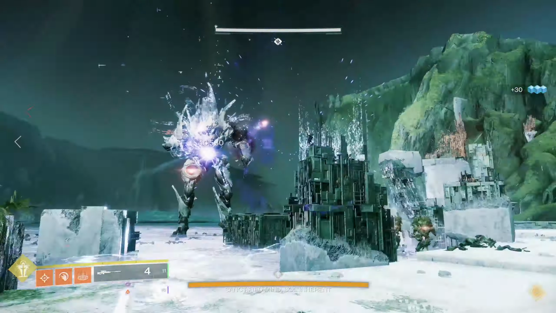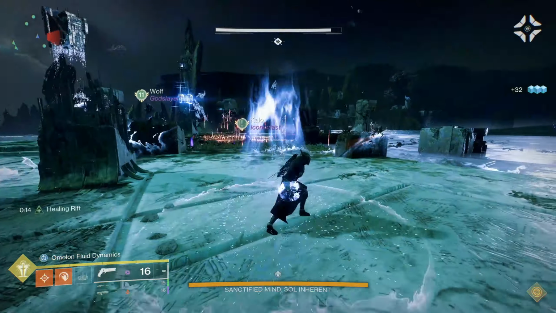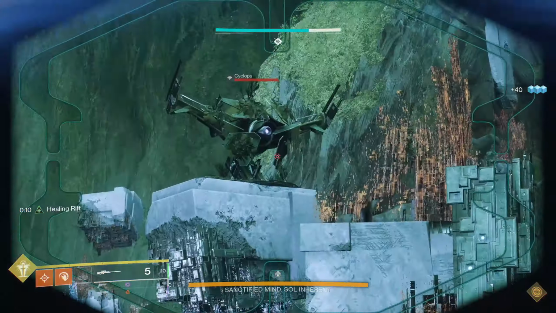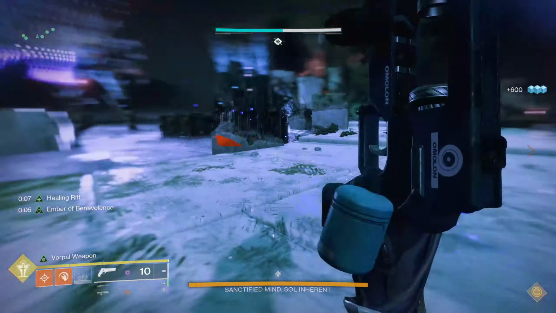Every time you destroy a weak point, it also spawns a Cyclops and takes away a floor tile, denoted by an electric orange grid on the ground. Being there when the floor disappears or reappears will kill you.